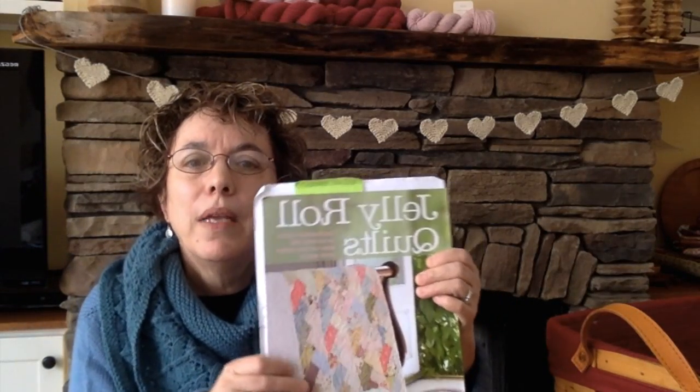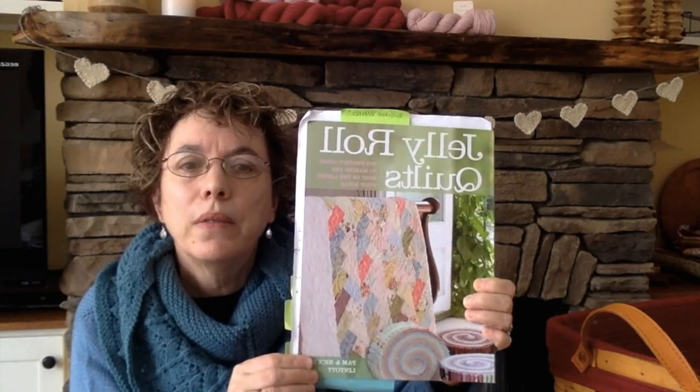And then I'm going to show you this book. A lot of the quilts I've been making are from this book, Jelly Roll Quilts, by Pam and Nikki Lintott. I've made, I think, 3, and I'm getting ready to make a 4th one out of this. You can see I have lots of things marked, and I really like this book. I'll be showing you in the upcoming episodes. I'm going to take just a couple quilts at a time. I think I've done, I don't know, like 6 pretty good sized quilts since I got into this last February, plus a lot of smaller things.